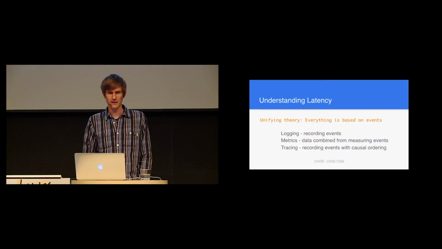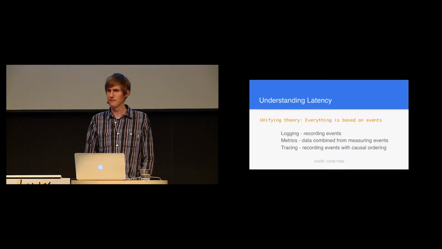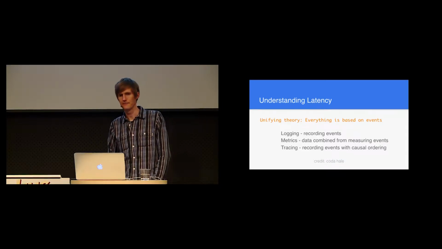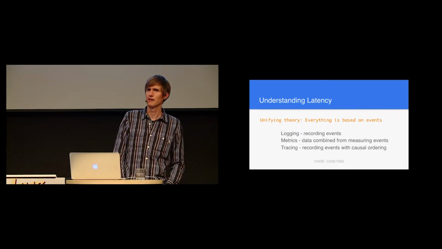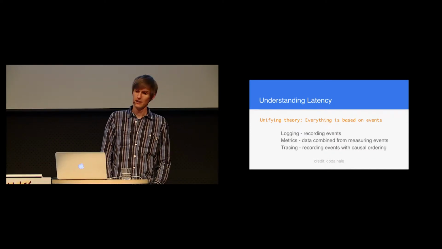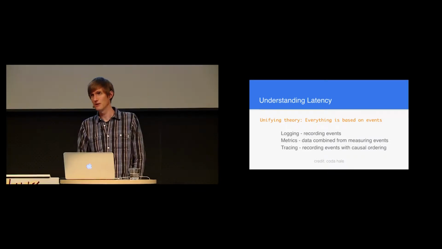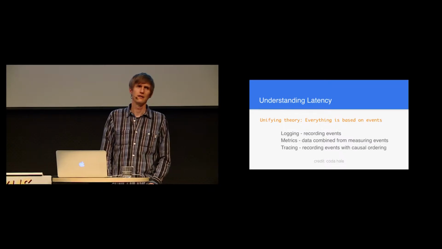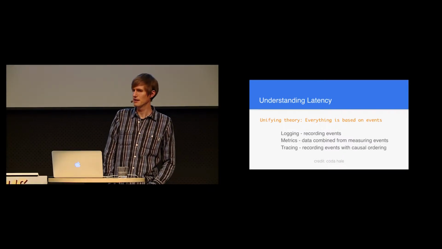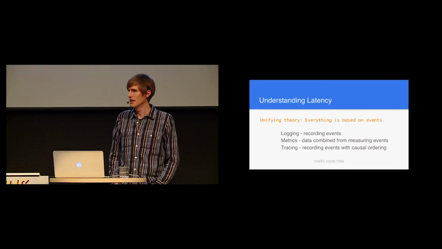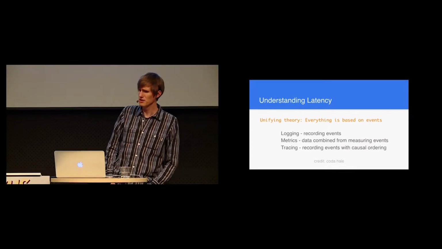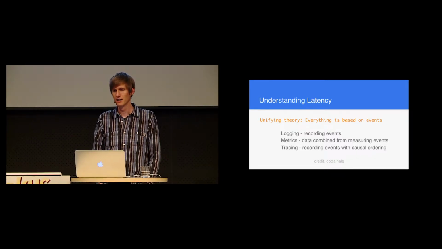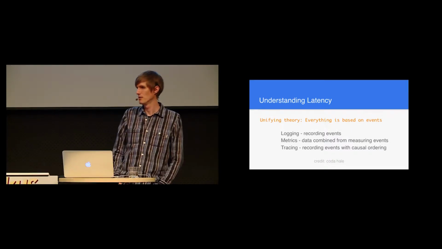If we're trying to figure out sources of latency, there are a lot of tools that we can choose. One of the things I did with this presentation recently is to rejig it to talk about the different types of things we tend to use, which can help set in context what distributed tracing is and is not. And the nice thing is that regardless of what tools you're using, everything tends to be based on events. Whether you're using logging or metrics or tracing or even other things like error reporting, it's all derived from or creating new events.